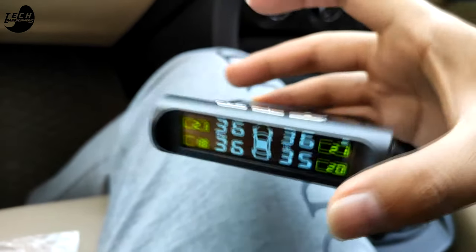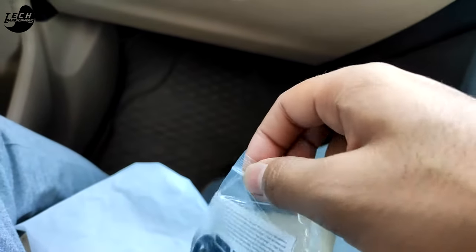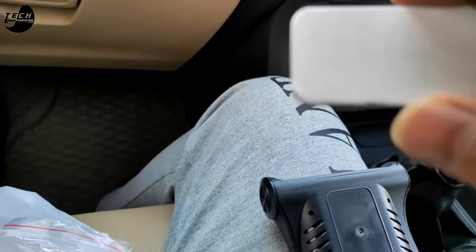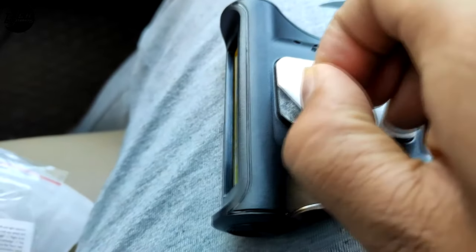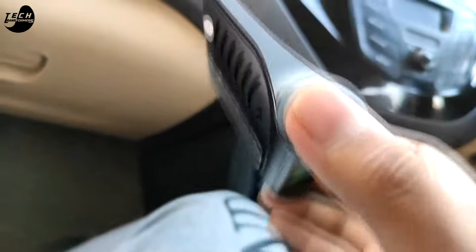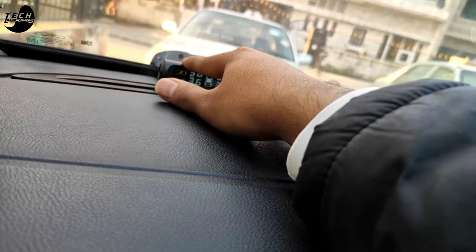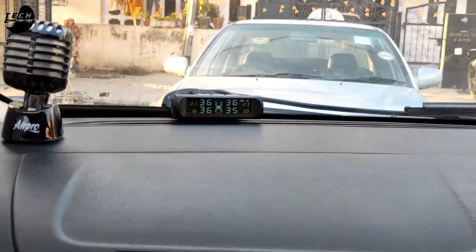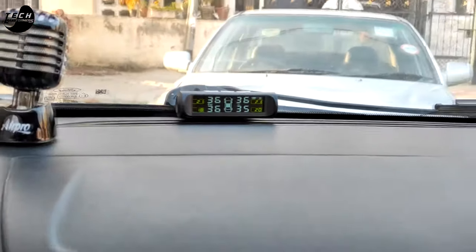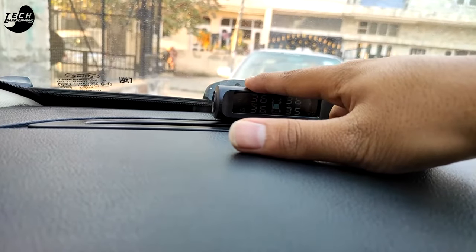As you can see, it is showing perfect temperature and pressure. Find a good location on dashboard and stick it there. Looking good. You do not need to turn it on or off, it will do it automatically. Whenever you open the car door or make some noise near this device, it will turn on.